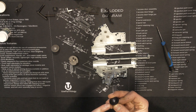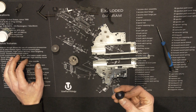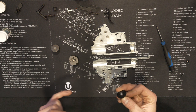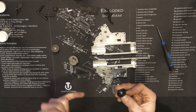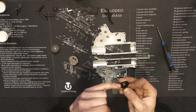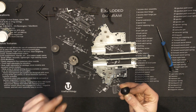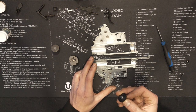Once we start shimming this gear, we start with a shim about 0.2 or 0.3 millimeters thick. You will see which one fits there. If you use any shims about 0.1 millimeter thick, be careful: never put these shims on the end. They must always be between other shims. So you will have, for example, a 0.3 shim, then a 0.1 shim, and then 0.2. Keep it like this and it will last longer.